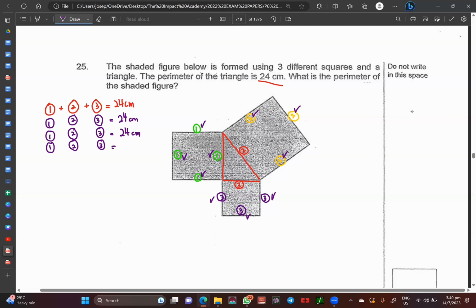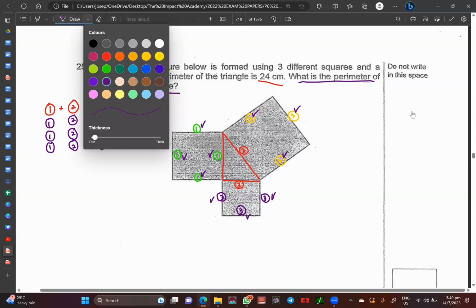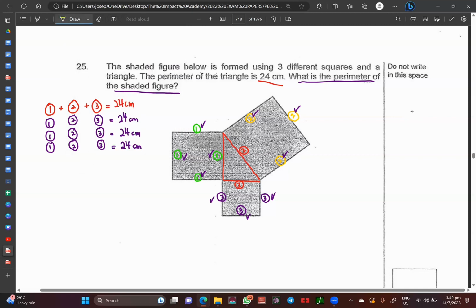Right, so what I want to do now is I want to look at the question. The question says, I want you to find the perimeter of the shaded figure. Now, where exactly is the shaded figure? I'm going to use my pen to highlight it. So if you can do the same thing as me. You look at this, the perimeter of the figure is basically whatever that is over here, here, down. Okay, so this is basically the outside. Agree so far? So what they are trying to ask you to find is whatever that I've highlighted in yellow.